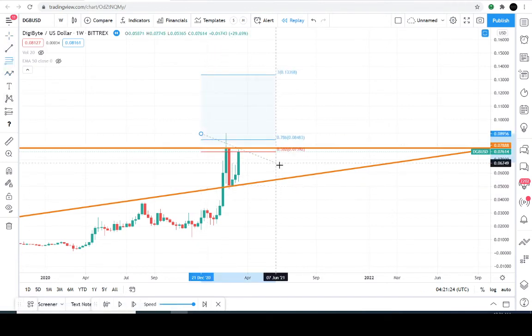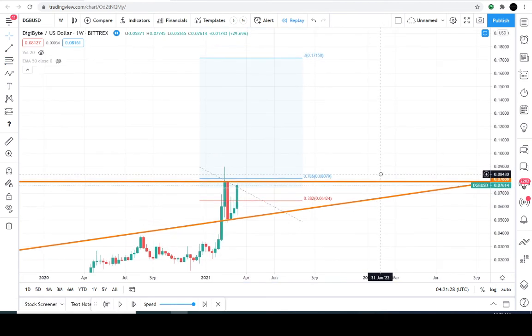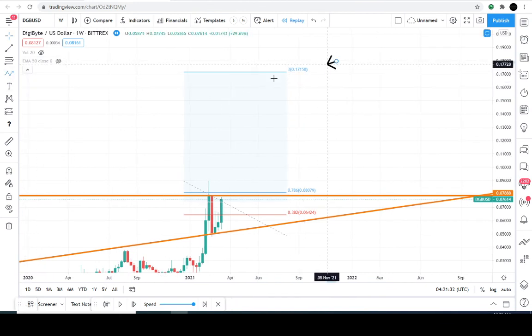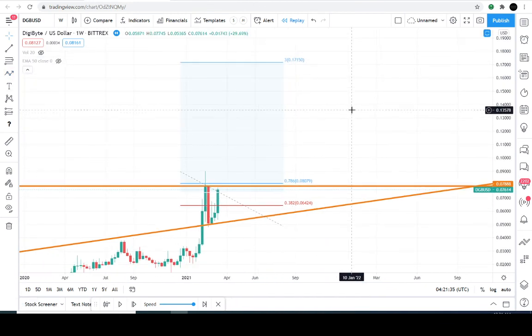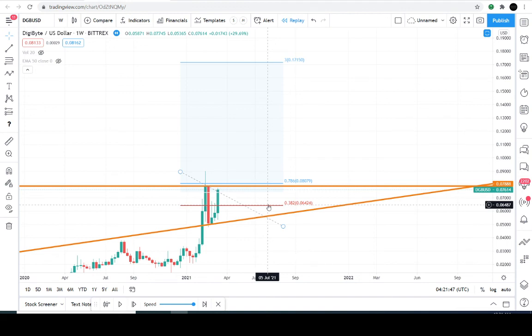I'll measure the highest wick point, and then put it all the way at the bottom of that wick, and that will bring the price target to a total of about 17 cents overhead. That assumes that what has taken place in the past will take place again, and that we won't have any levels lower than the lowest level I've measured here at about 0.04 cents. This is measurable.